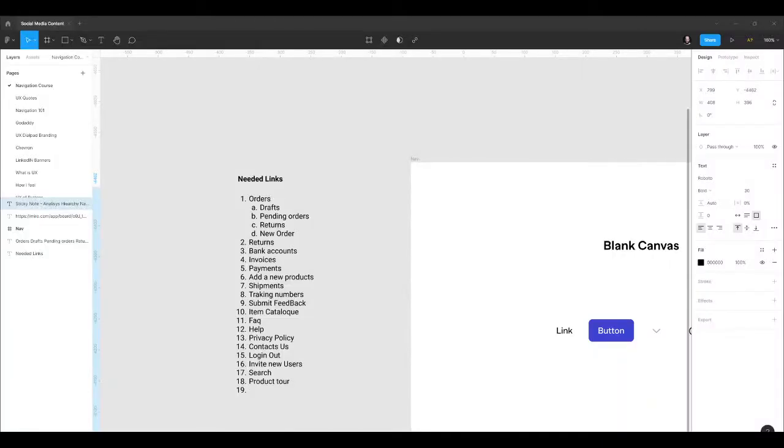And now we have an app here which we got from a business that is very complex, and they have a lot of links. So I'm going to show you a list of all the links, and I'm going to go through all the steps on how to categorize the links and how to design them, which would be a button, which would be an icon, sections, all that stuff. Let's get started. So I'm going to show you first the raw data that we have from the client.